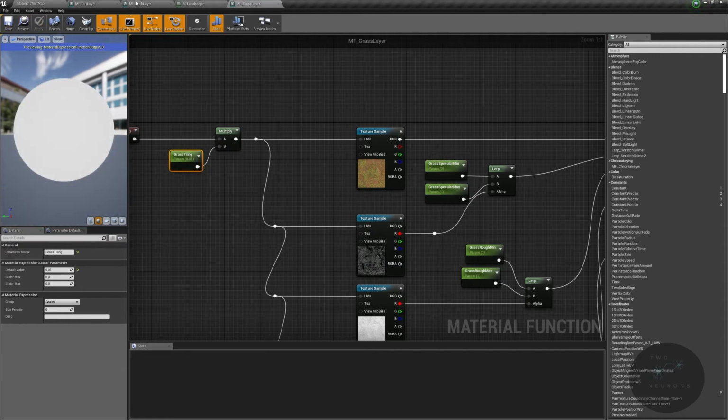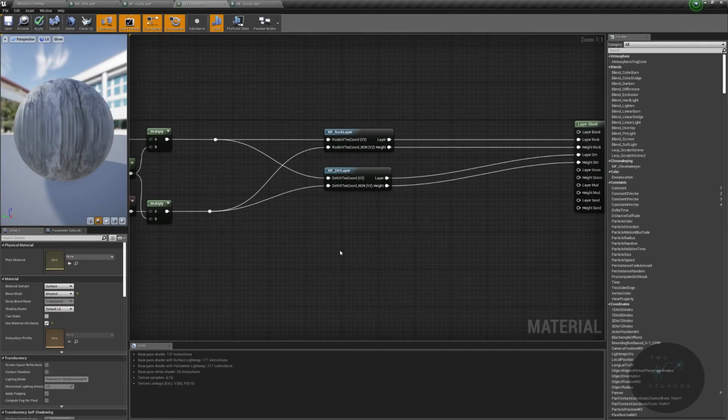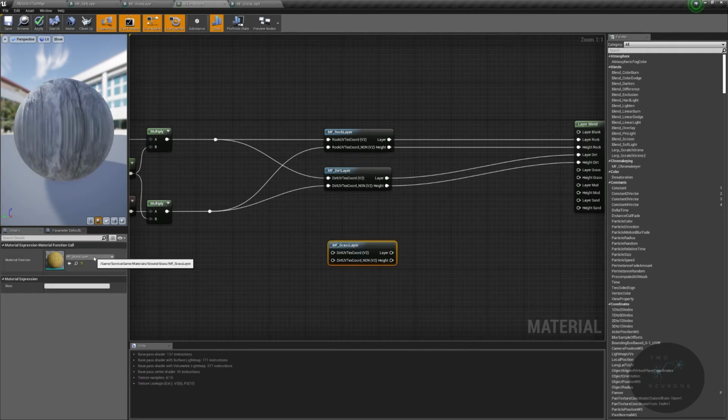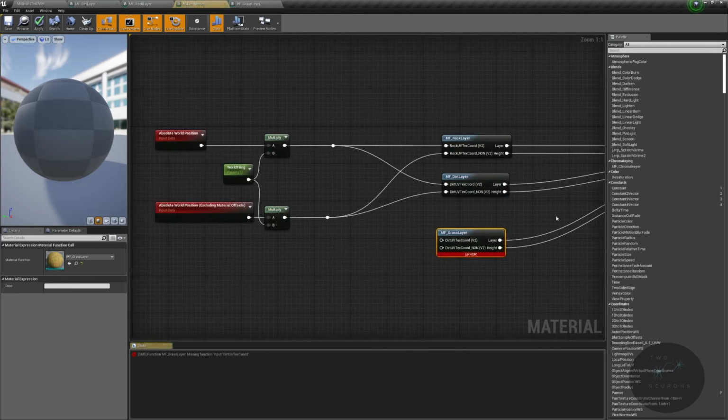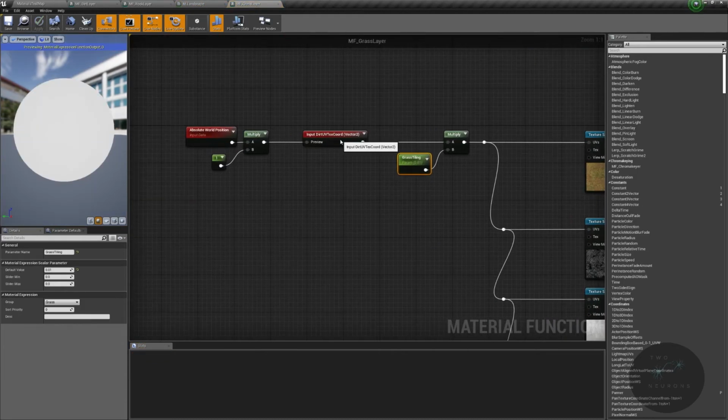Apply, save, go back to your landscape layer, and we're going to do material function call. We have the grass layer automatically, but it doesn't show up. Drop down there. And we're going to do layer into layer grass, height into height grass. And oh, there is a mistake. Our inputs are wrong.